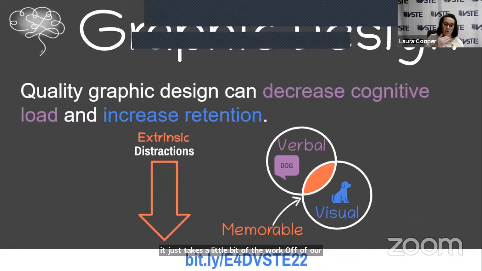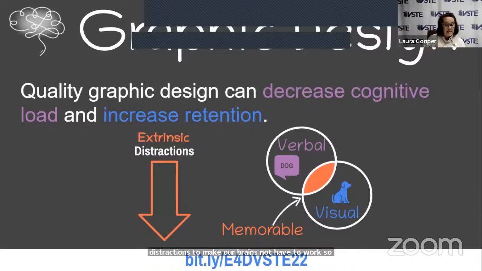Okay, here's where graphic design comes into play. By having quality graphic design, and you're going to see it's pretty simple, we're going to decrease that cognitive load that's put on our brains. We can take away those extrinsic or those external distractions to make our brains not have to work so hard.